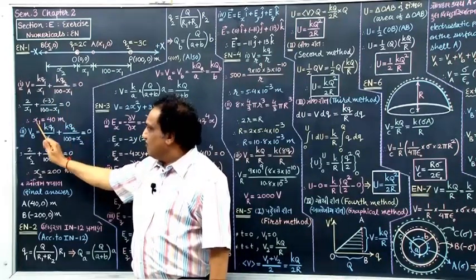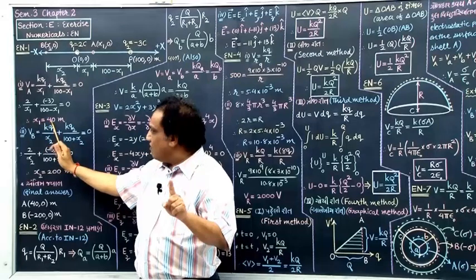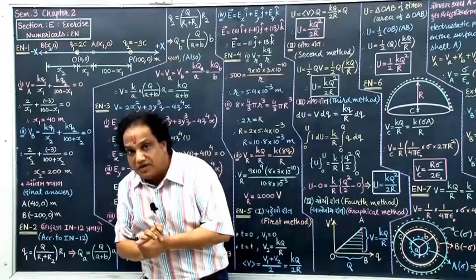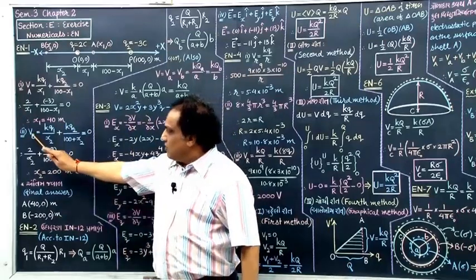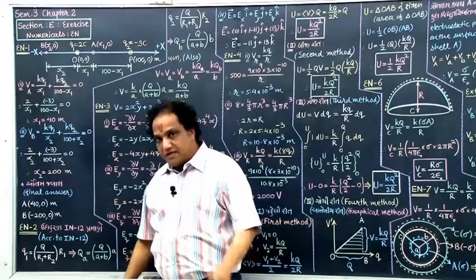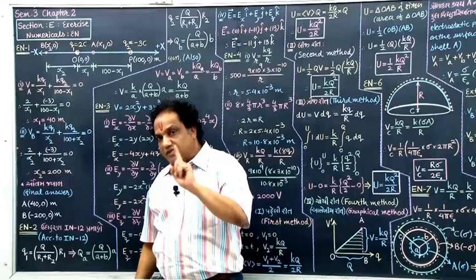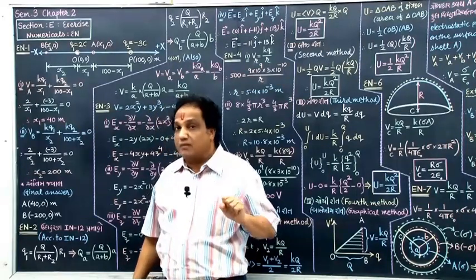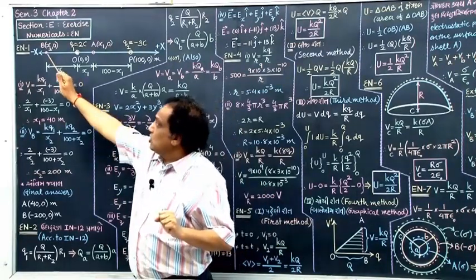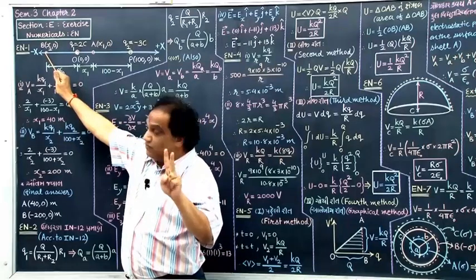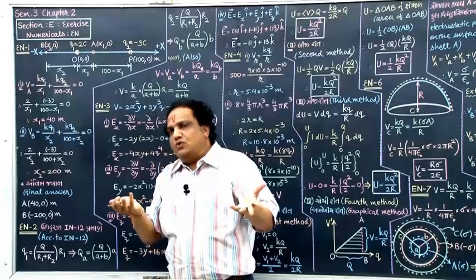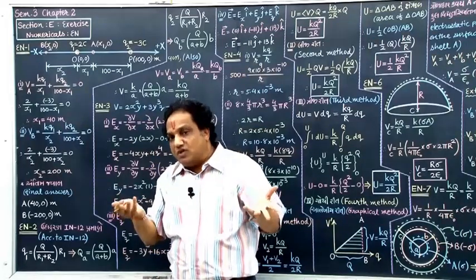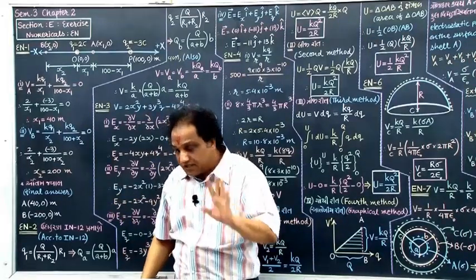Simplify, find out the value of x1, it comes out to be 40 meter. Okay, fine. Now what about potential at point B? Similarly, as many charges, that many values of electric potential. So at point B also we will get 2 potential values, one due to this charge, another due to this charge. You know potential at any point due to a point charge is K into charge upon distance.